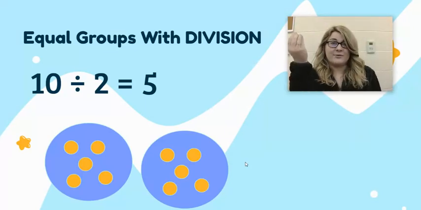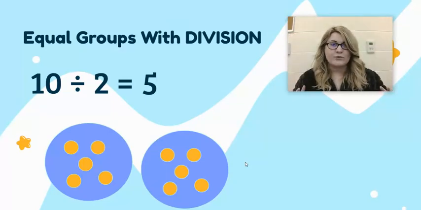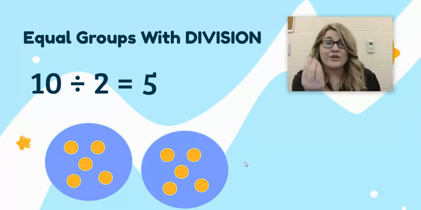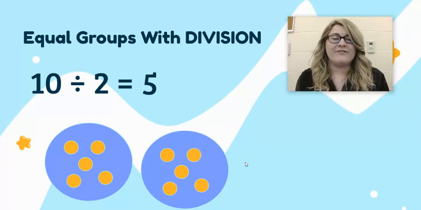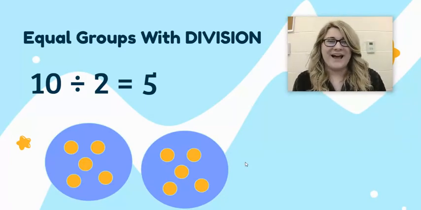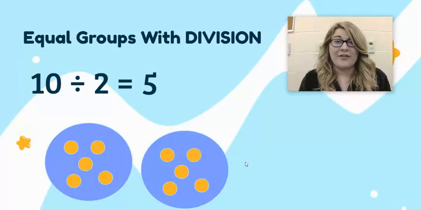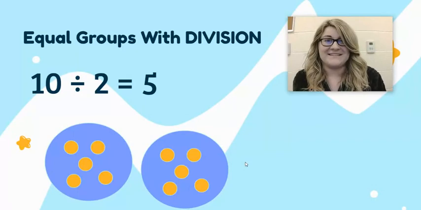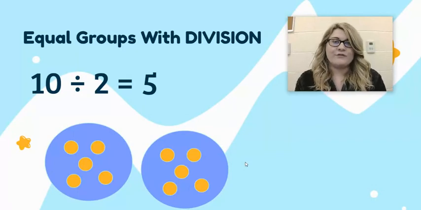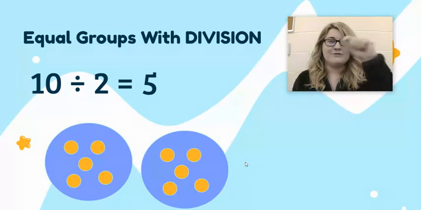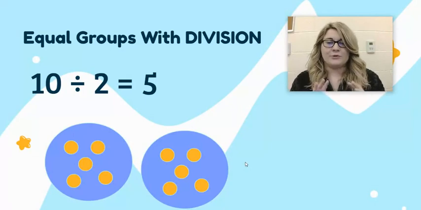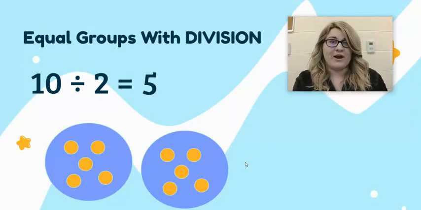You take a large number, you split it into equal groups to make sure it's fair to share, because if you have brothers or sisters, or cousins or friends, and you're splitting up something, you want to make sure that you all get an equal number. Otherwise, someone's going to be really upset that it's not fair. So with division, all of your groups are going to be equal after you split it up and divide them. The groups are just backwards from how we do multiplication.